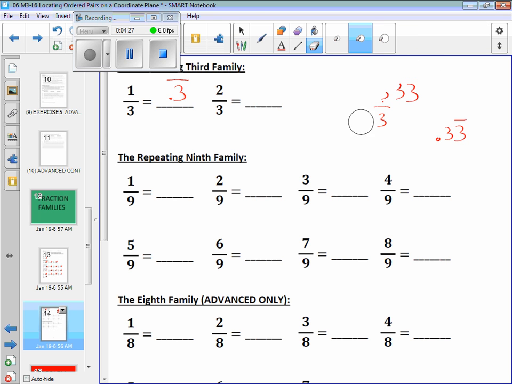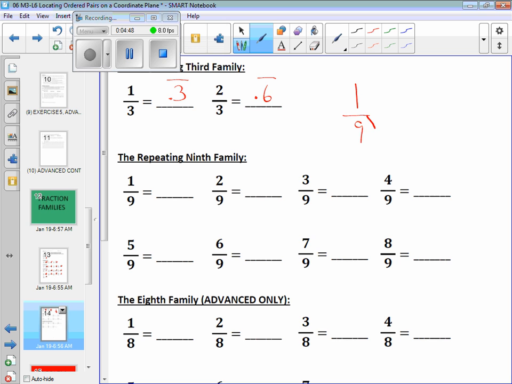What about 2/3? 0.6 repeating. You got it. Do you know the ninths? May I show it to you real quick? Any fraction could be made into a decimal using d into n. 9 into 1.00. 9 can't go into 1, but it goes into 10 how many times? Once. So what is it then? 0.1 repeating.